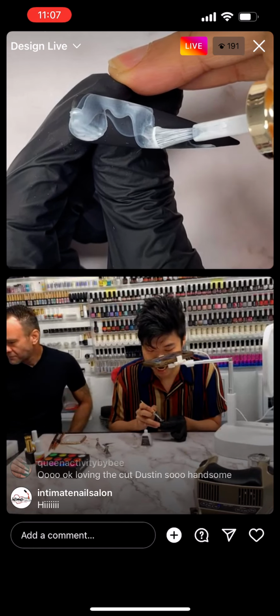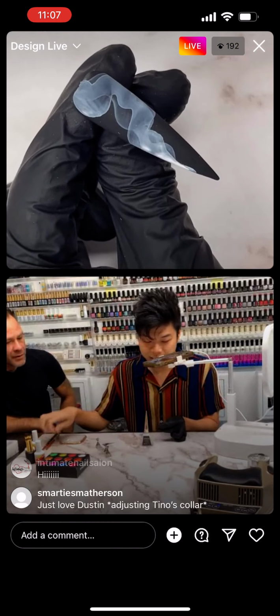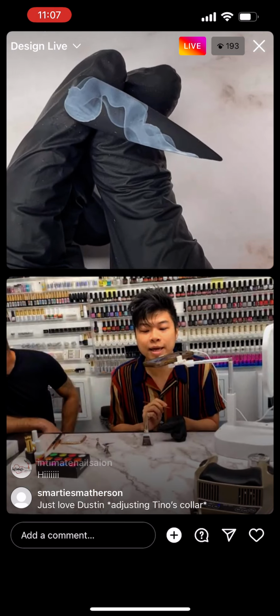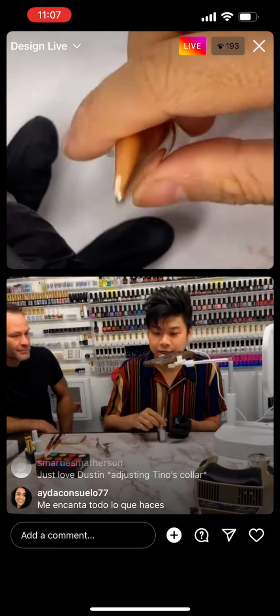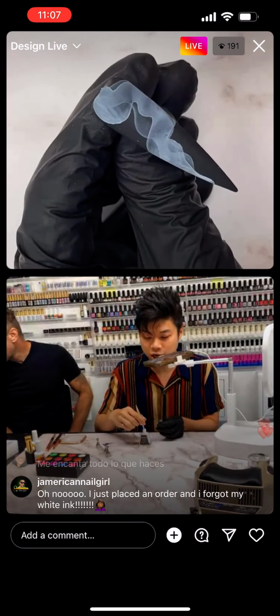Now what happened this time is I took a little too much ink, and that's why you can see all this right here. It's okay, but you need to be careful on taking a lot of ink, because then that'll be out of your control. When you dip it in and take it out, you just touch the edge a little bit, just to make sure that it's not too much on the brush.